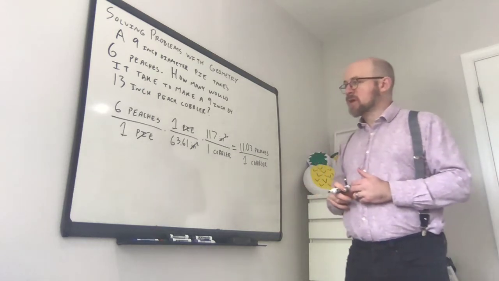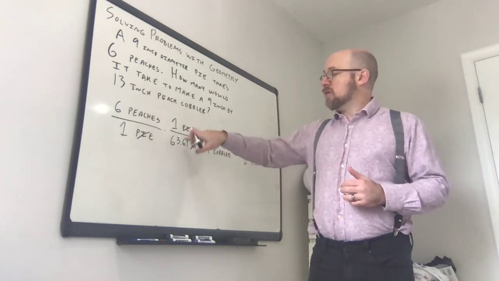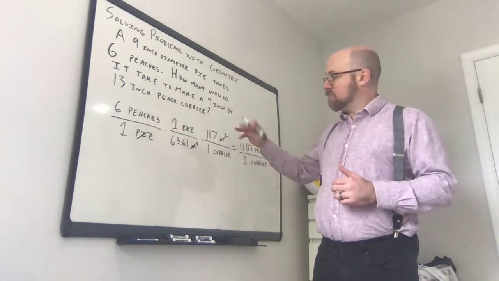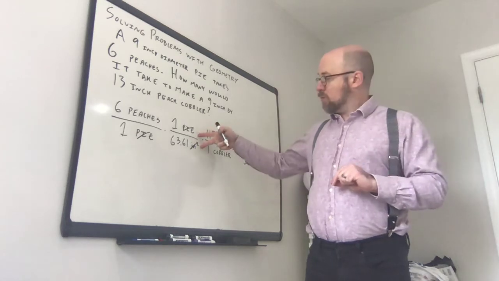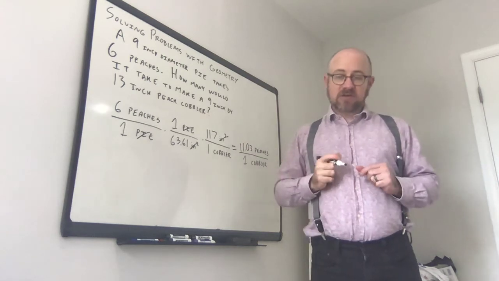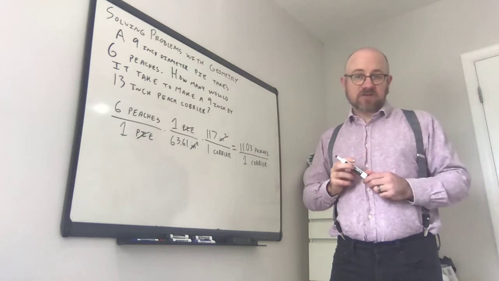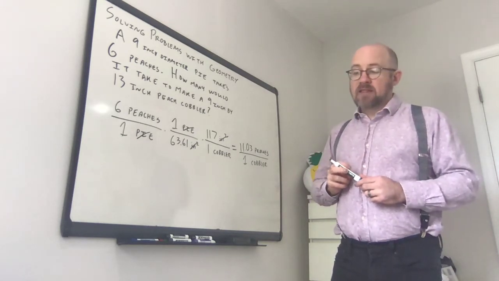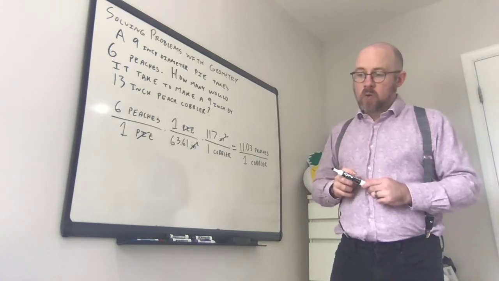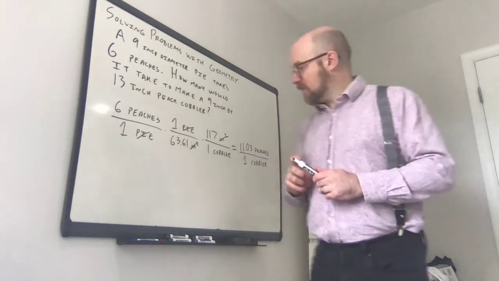So you set this up the same way that you set up dimensional analysis. You do the area per one shape, the area per the other shape. Notice that these will always be reversed from each other, one like this, the other like this, so that you can cancel out the square inches, just like we did with dimensional analysis in the last sections. Okay, so let's see another example of this.